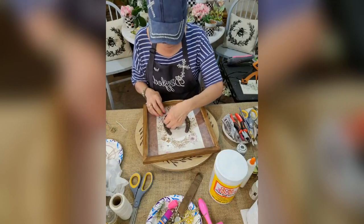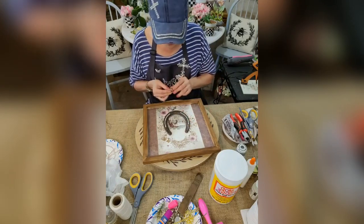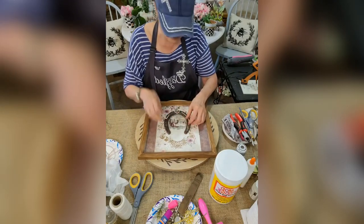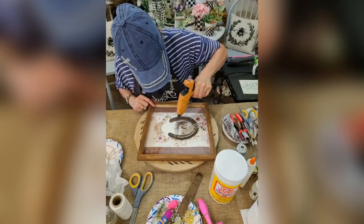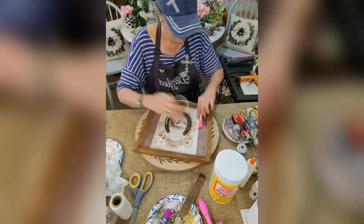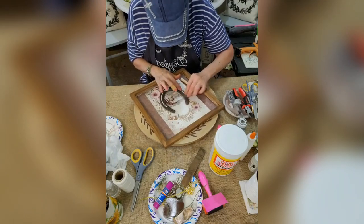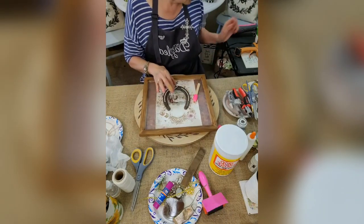I'm gonna go ahead, these pearls fit in there really well. I'm gonna go ahead and use these pearls just to fit there. And then this bling from Totally Dazzled. This is the antique bronze. So we're gonna put that right there. Seems like I'm too far away. All right. And then this we're just gonna put right there.